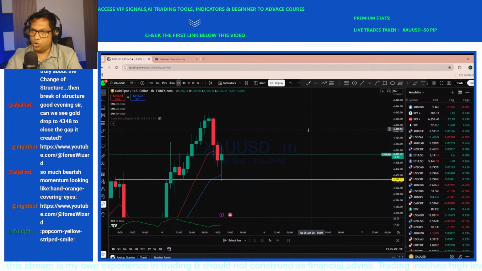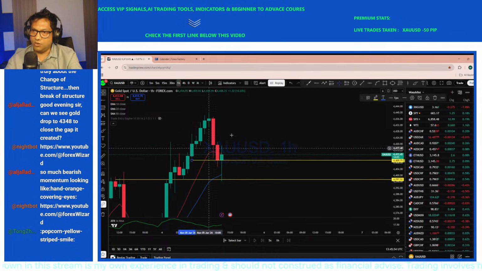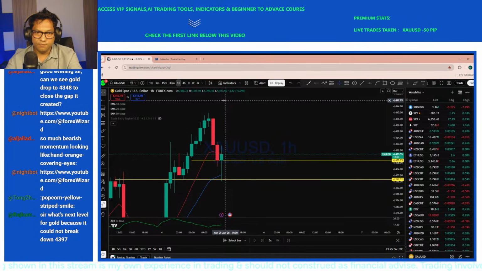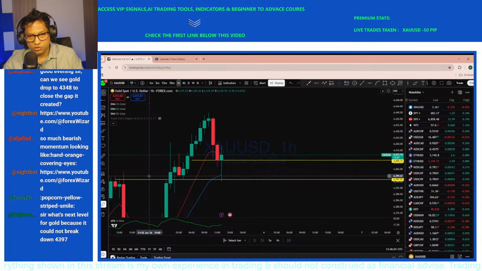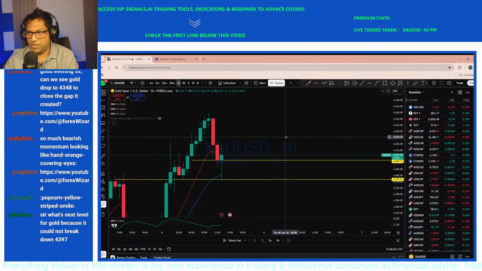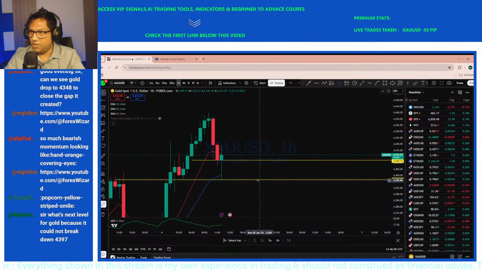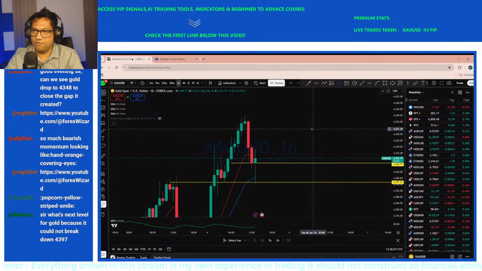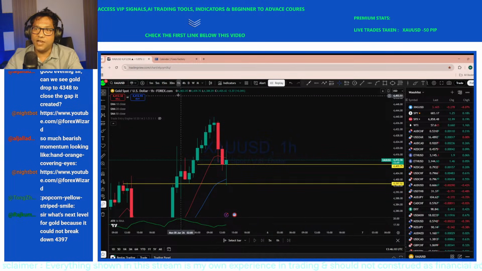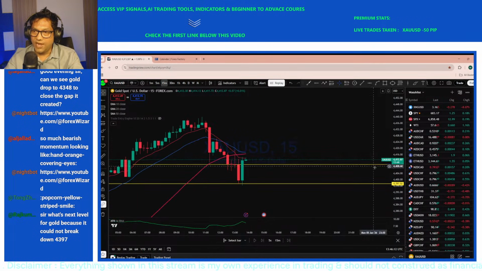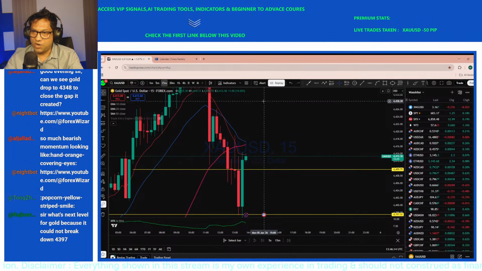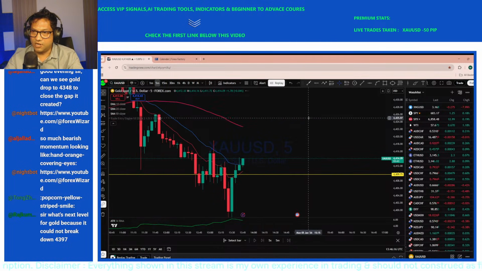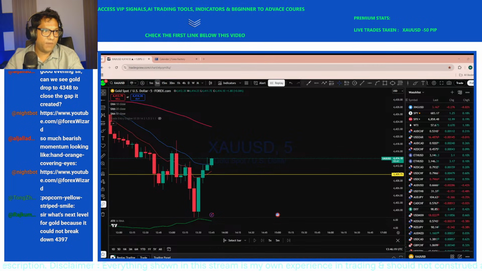So this is the 1 hour price action. The candle close in that area can give us an entry. So the next level could not be a break down below 4397. Yes, so it got that rejection from this and reacted back again to the upside. What we are looking at here on the next price action level is this market to again revert back to the upside.